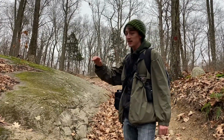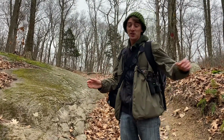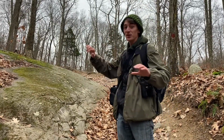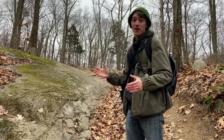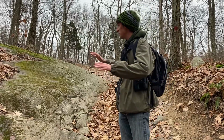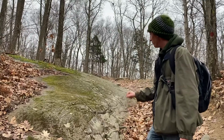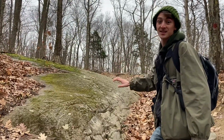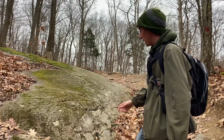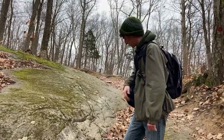This park is an 8-mile stretch of mountains that are part of the Atlantic Highlands, which is a mountain range that goes from Virginia all the way to Vermont. It's a really, really ancient mountain range that was formed by glaciers that carved out this area and made these amazing rock structures. Most of these rock structures are made of granite and gneiss, being a form of pressurized granite. And we'll take a closer look in a bit, but that's kind of how this area is made.